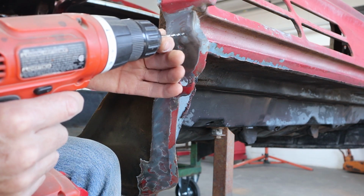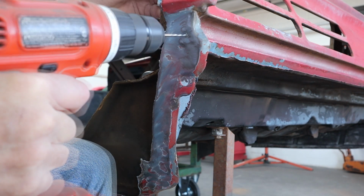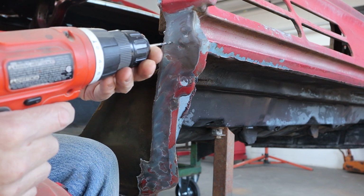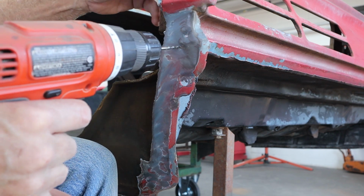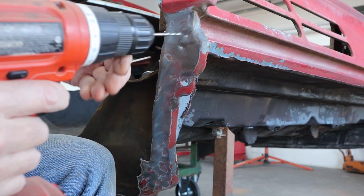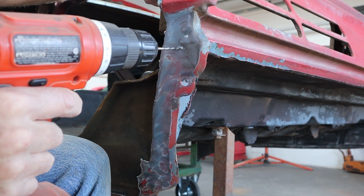So I'm going to find the center of it, and I'm going to drill a divot just like that, so that little pin has something to ride in. It's a fine line from drilling as deep as you can and not going through.